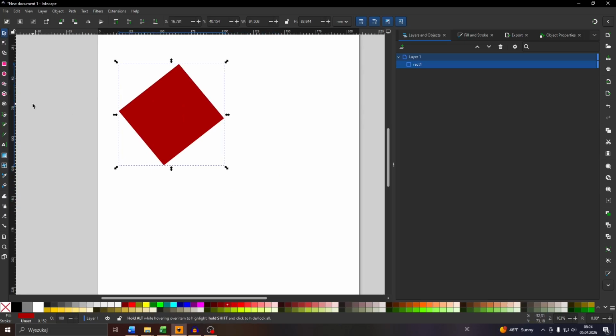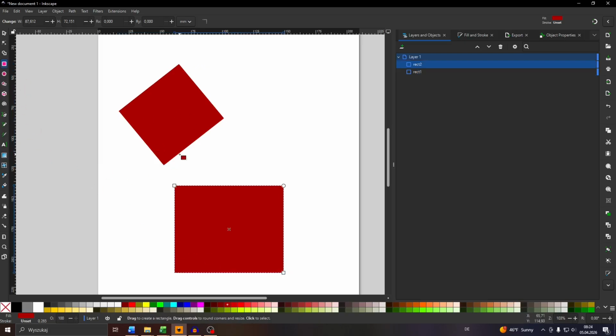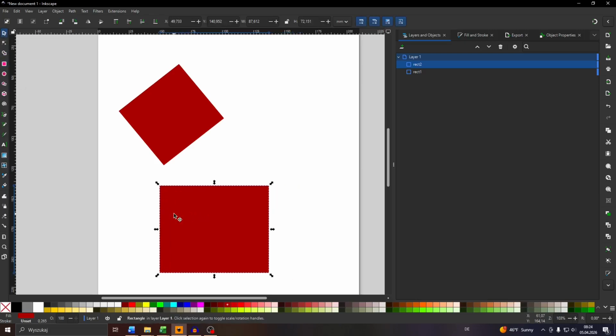So let me navigate to this example canvas here and add a new rectangle. And what you want to do after that is use the select tool in the top left or by pressing the shortcut S on your keyboard. And after that, guys, what you want to do is left click into the selected shape or object.